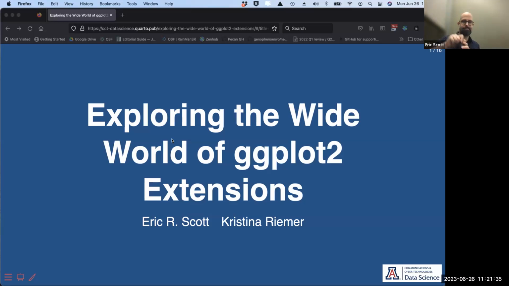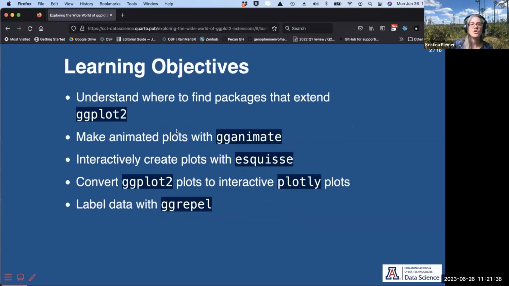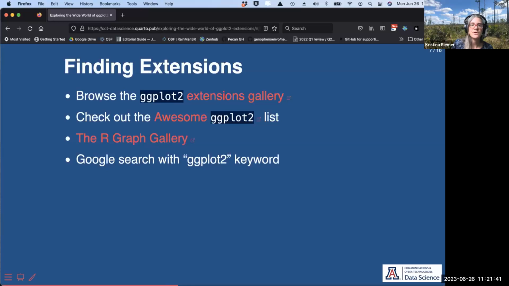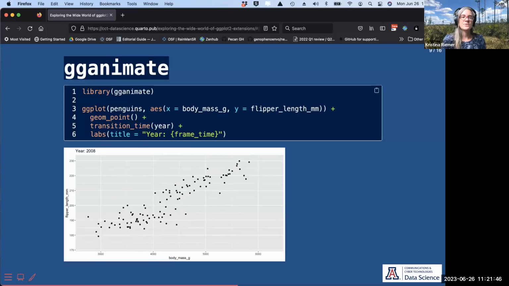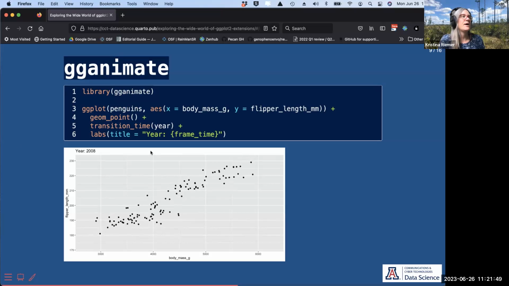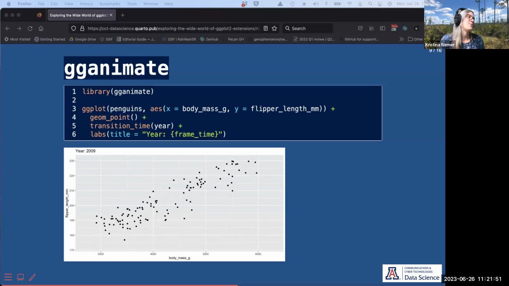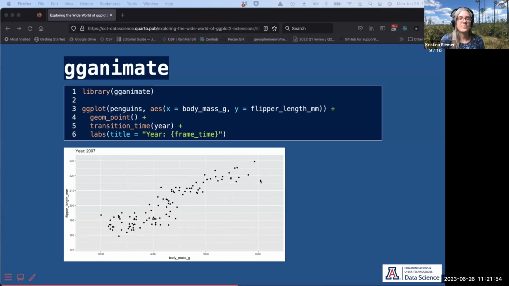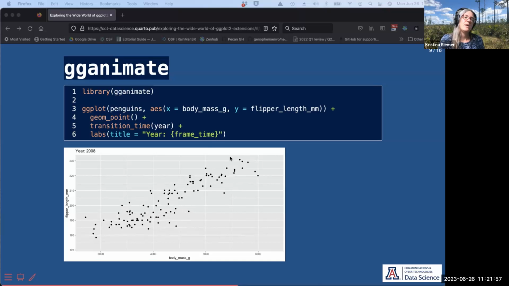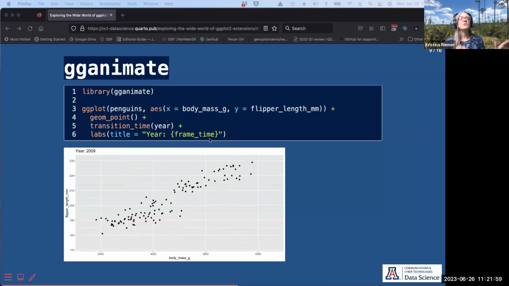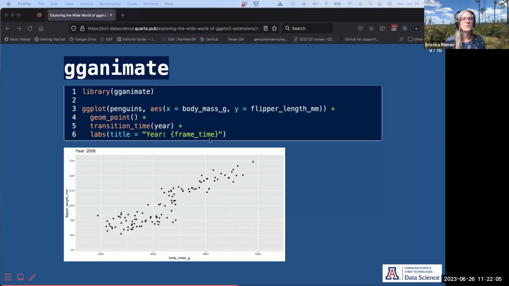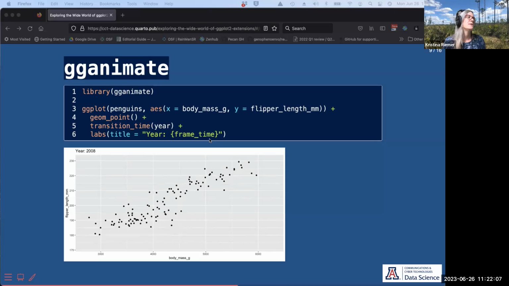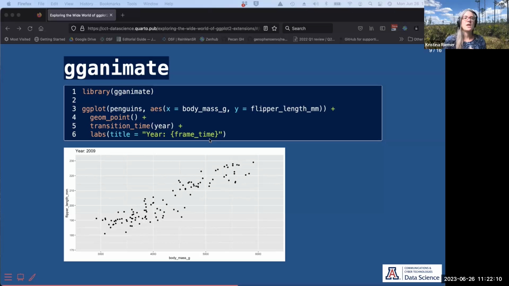Yeah. First, the titles. So ggAnimate is an R package that I have used in the past for some of the research that we've done. It's really helpful if you basically want to animate your plots in some way. You can see there's an example that I put here of how to do that. I want to talk a little bit about how to use these packages that we'll be demoing, but also how you can learn to use them too, because that's an important part of this process. ggAnimate has pretty good documentation from the creators of the package.